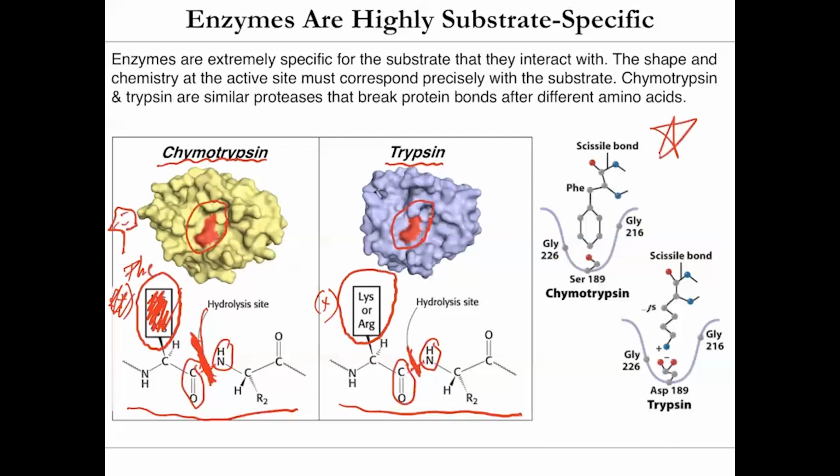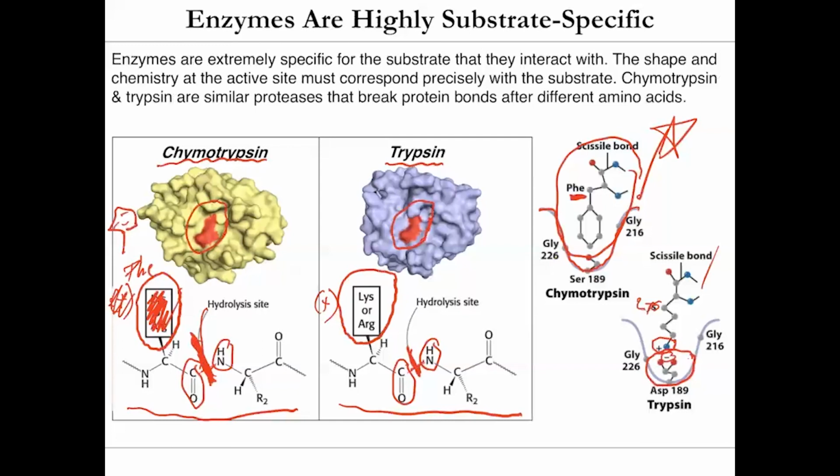And this has to do with the shape of their active sites. So chymotrypsin has this specific chemical characteristics and shape that allows it to interact with a phenylalanine residue at that position and then break that peptide bond. Trypsin is different. You see it has a different amino acid here that's negatively charged, and that's going to interact with the positive charge on a lysine or an arginine. So this is a lysine right here, and then it'll break that peptide bond. Sorry, I made a mistake on this slide, but this is just demonstrating that enzymes are very highly substrate specific. So the structure and the chemical characteristics of their active sites allows them to only interact with a very specific type of substrate and ignore other substrates.